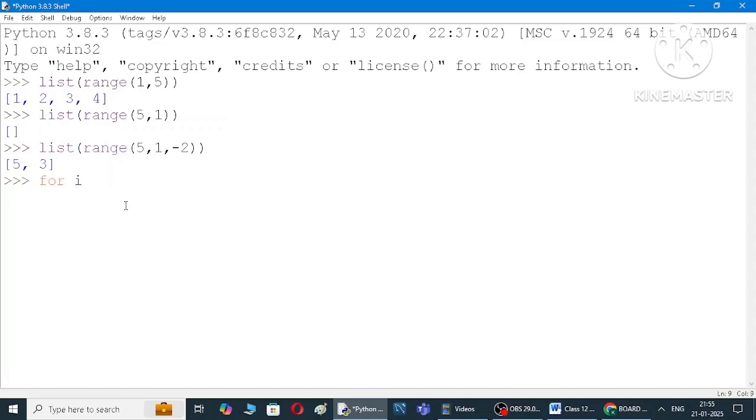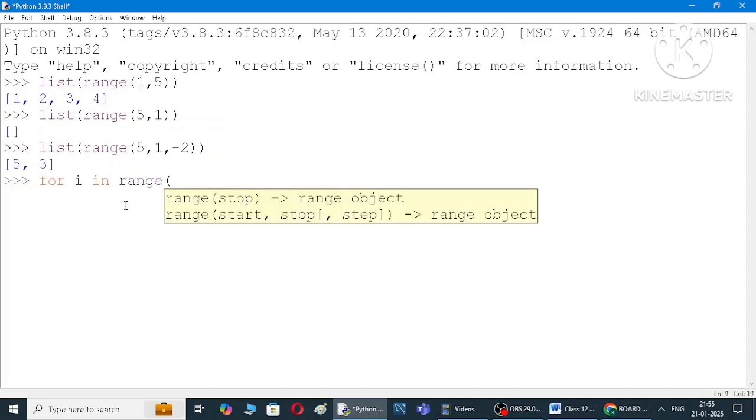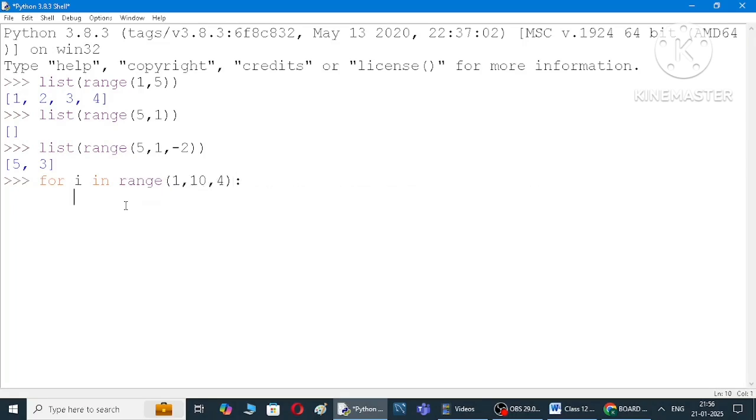So let us use a for loop now. For I in range of 1 comma 10 comma 4, print I. So what will get printed? 1. 1 plus 4 is 5. 5 plus 4 is 9. So one step before 10. 1, 5, 9. Same thing.